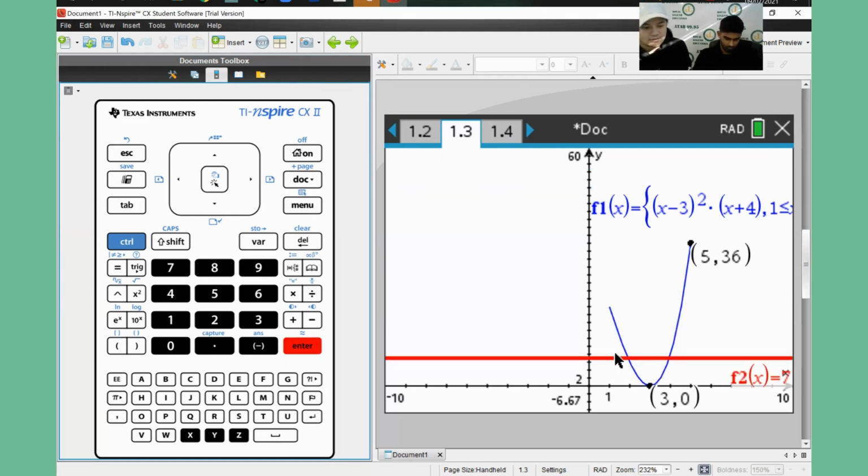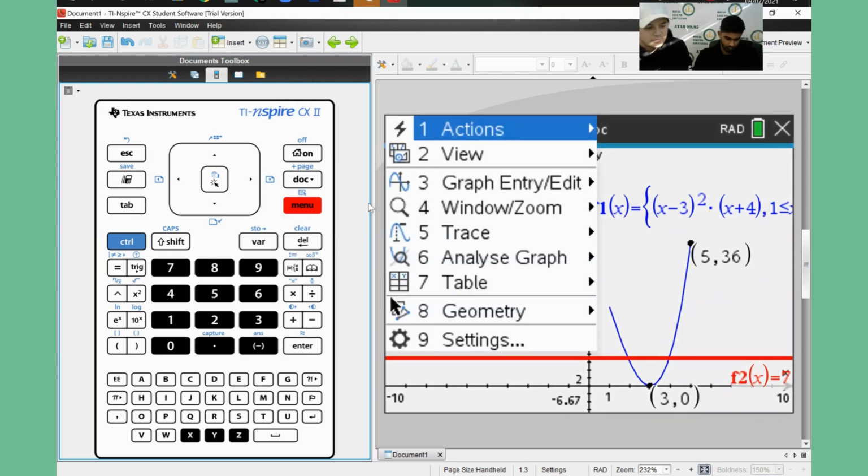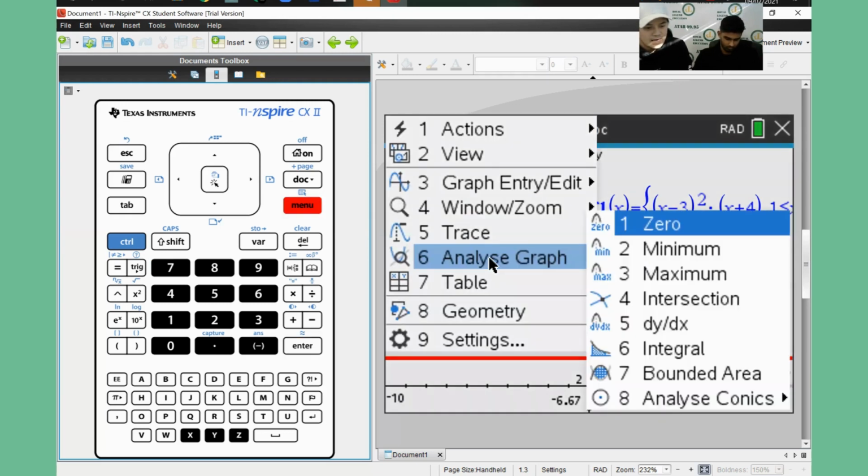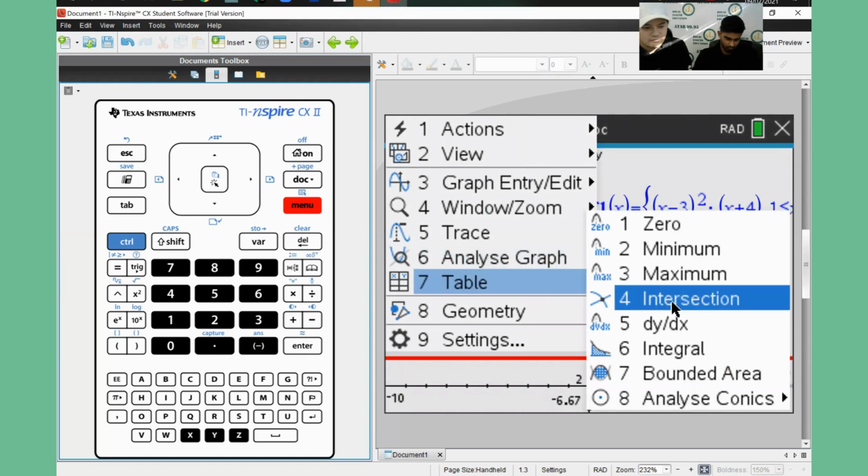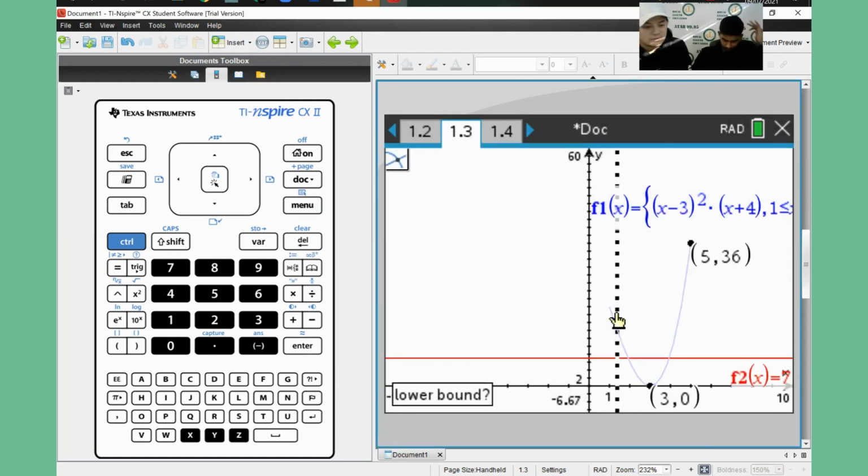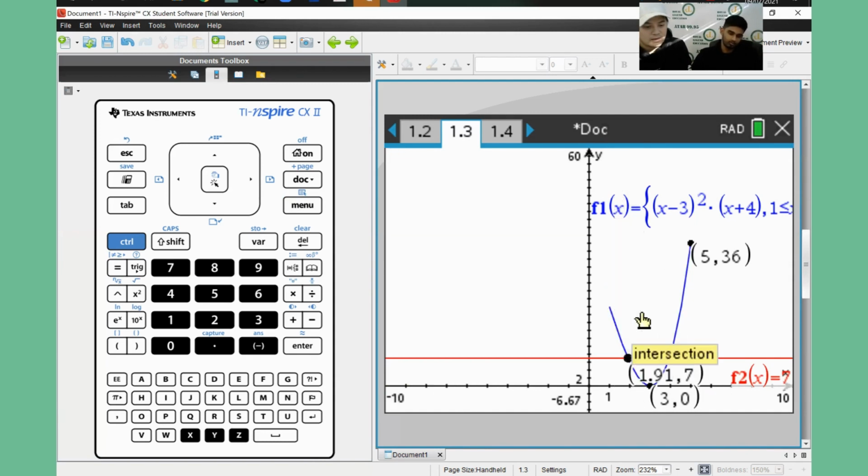So I find the intersection. That's how you find intersections, yeah? So menu, analyze graph, menu 6, 4. Menu 6, 4, intersection. Okay, and then you got left bound, lower bound. I got this. And the second intersection, I want to increase the decimal place.